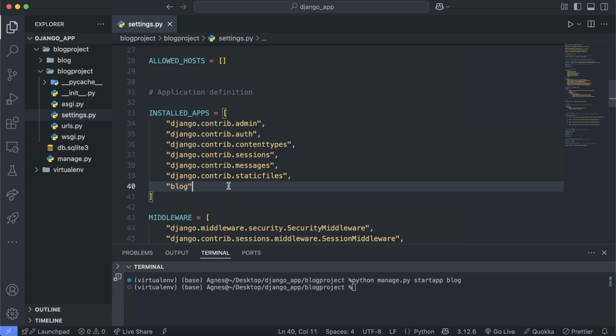Save this file. Please note that Django only loads the apps listed here. So we can create as many apps as we want, but if we do not register them here, Django will not load them. In order for our app to be loaded, we need to add that application here. Great. Now that we've registered our app, before we look at Django architecture, let's see how we can create our first view.